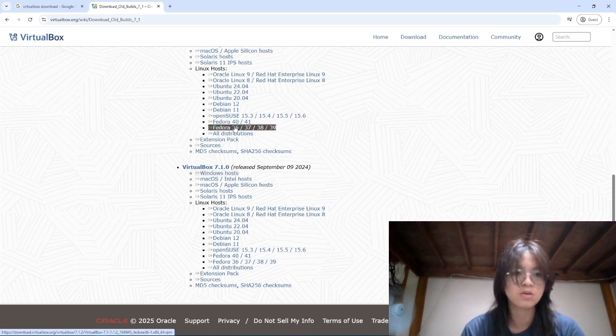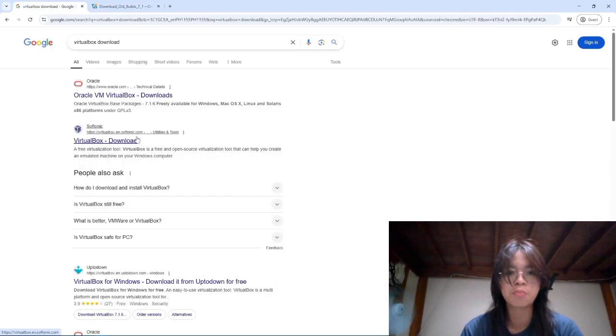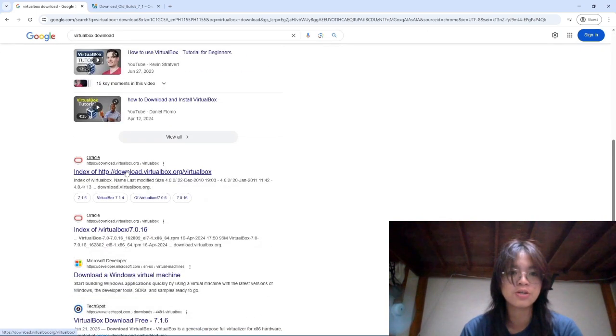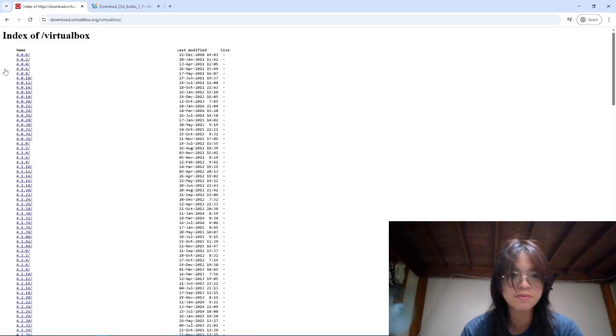After downloading VirtualBox, you also need to download VirtualBox Guest Additions. Just scroll down slightly on the same page and you'll find the download link. This package is essential as it enhances the performance of our virtual machine. It enables full screen resolution, improves graphics, and prevents glitches when interacting with the virtual system.